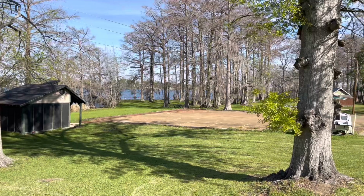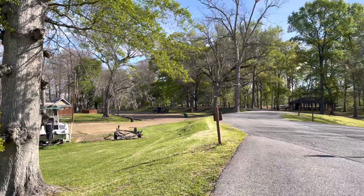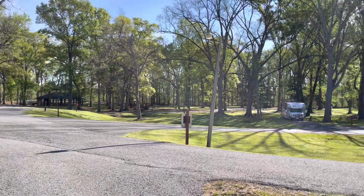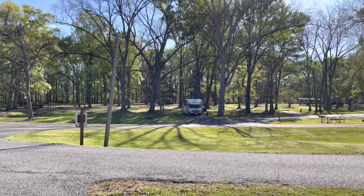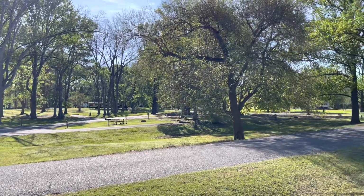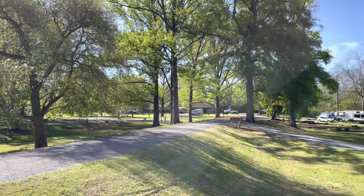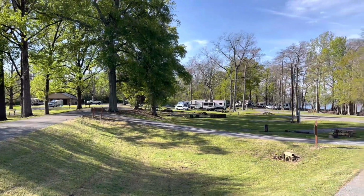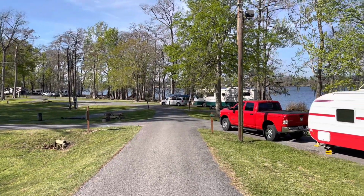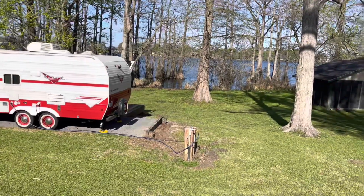Up ahead in the distance is a beach in the summertime. Right over there is the day use. You see some campers coming into view. Look how far out they're spaced. When we came out here in the summertime, we stayed in the back, and it was still pretty quiet in the back. And as you get closer to the water, the sites are closer together, and it's a lot more lively by the water. This site right here is real nice. Site number 1.